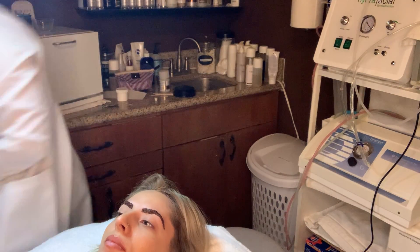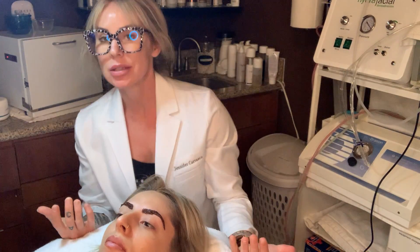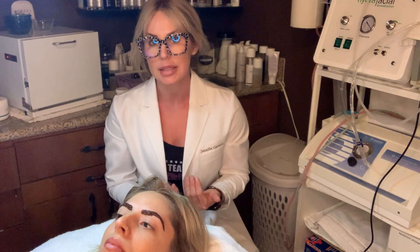Everybody is completely different, so everybody takes the tint differently. With her, I understand that she takes the tint actually pretty quickly. For me, when I do my eyebrows, it takes a little bit longer. So you need to play around a little bit with the color — sometimes it will only take 60 seconds, other times it might take 10 minutes to get the color you want. With her, we're just going to leave it on briefly, then wipe it off and teach you how to design her eyebrows.